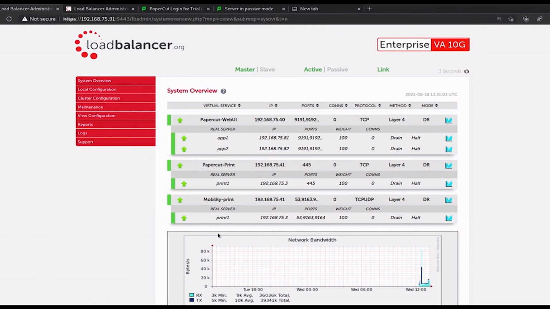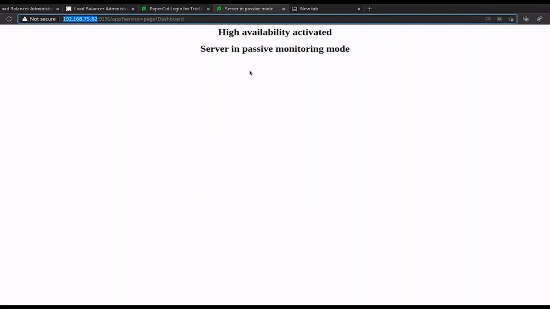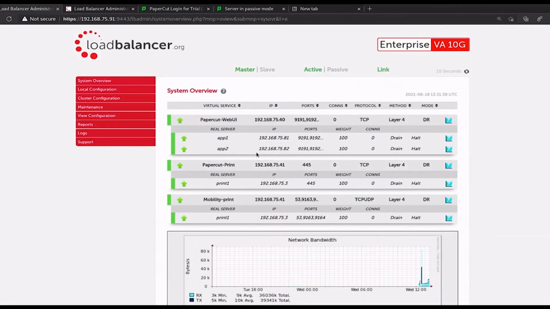However, the PaperCut web UI, the app servers are in HA mode, and they're both responding, and we know that's not the case. We know that in HA only one server should be responding. Let's go direct to them. Here's me going direct to the backend servers on port 9191. App server 1 is responding, but app server 2, it's answering the port 9191 and the health check, but we're still seeing it. We can't actually direct traffic to it because it's not available. So how do we deal with that?